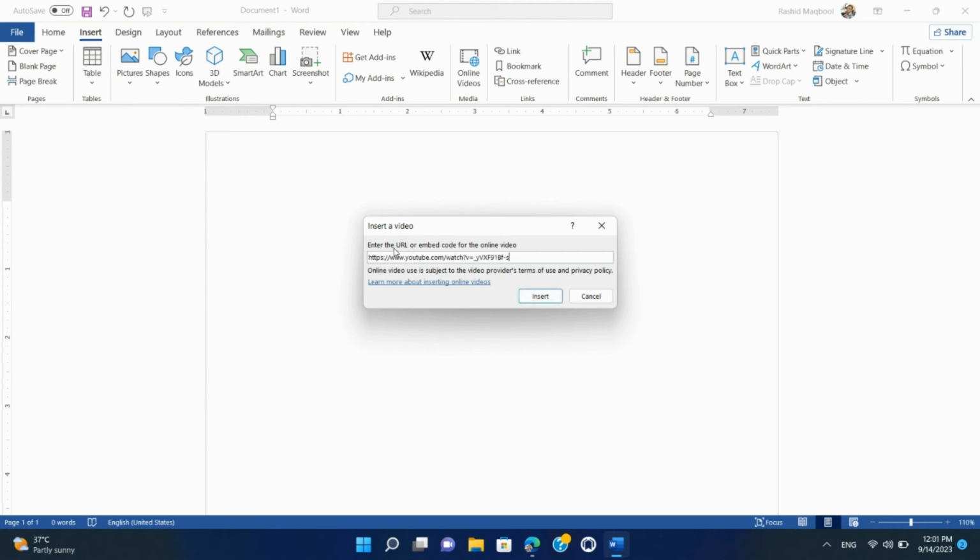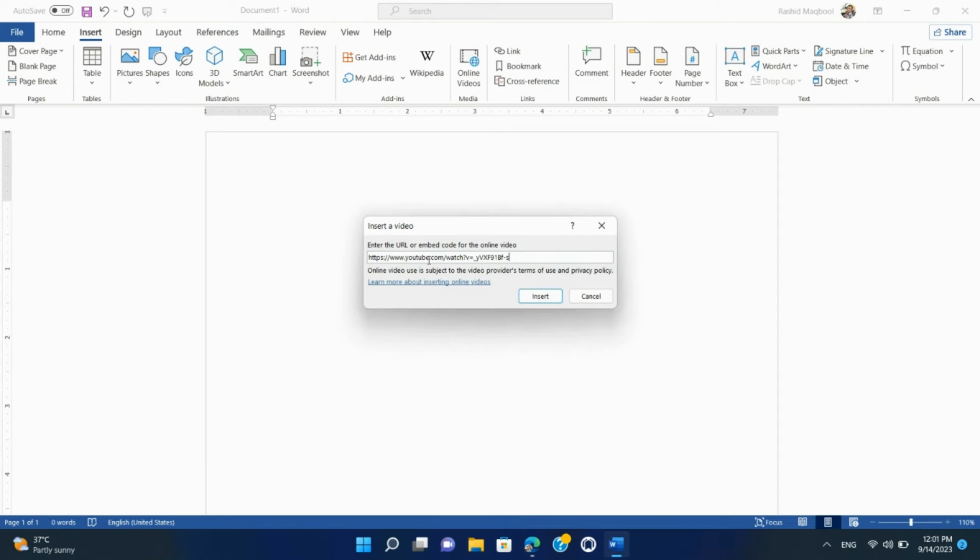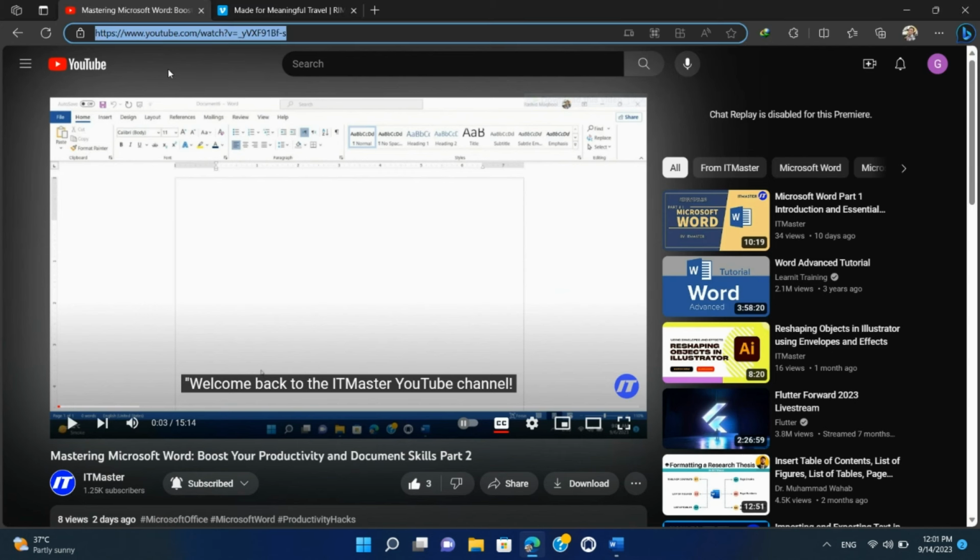3. Inserting videos from online platforms. If you choose Online Video, a dialog box will appear, prompting you to search for videos or insert an embed code. To search for videos, type keywords related to your topic in the search bar. Word will display search results from the chosen online platform. Select the video you want to insert and click the Insert button.